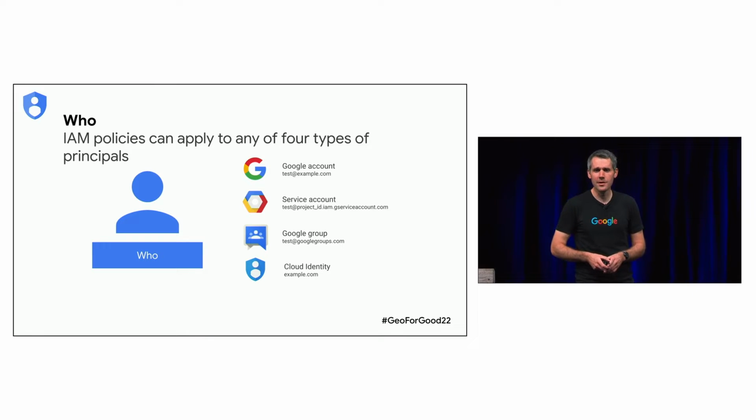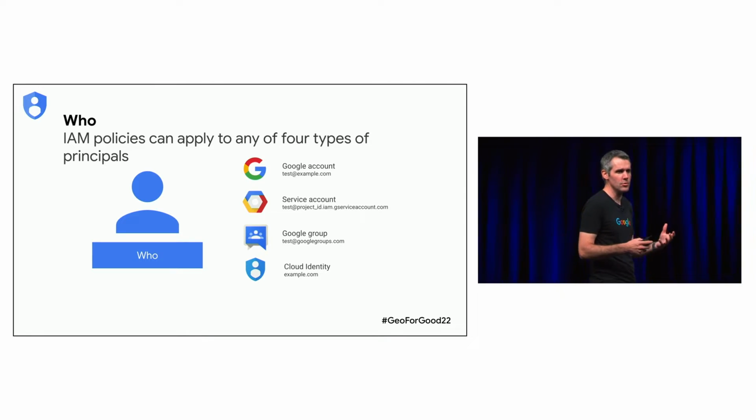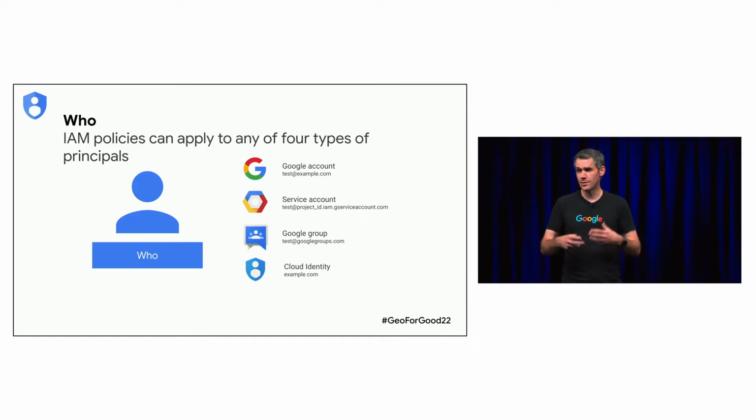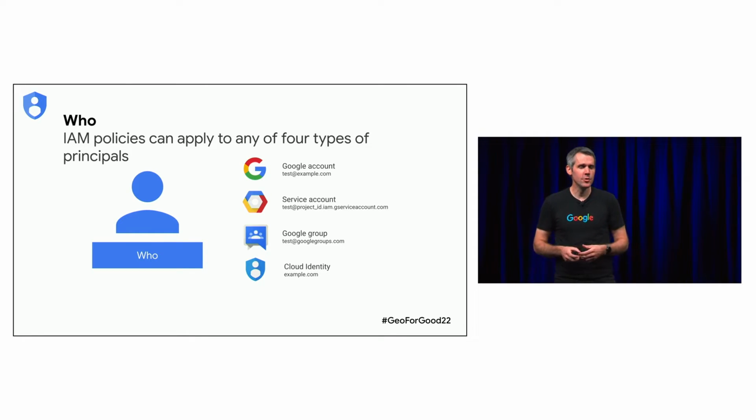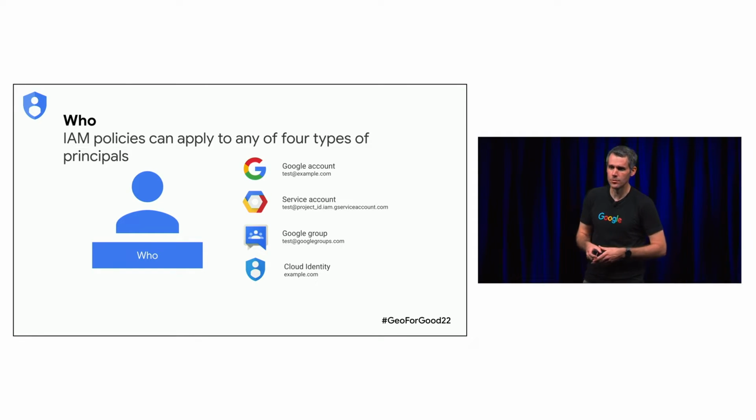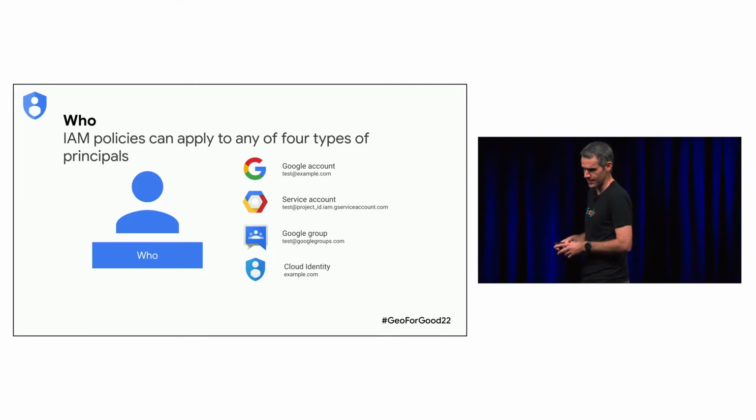You can also manage these roles and permissions using Google Groups. So if you have a large organization or a large team that you're working with and you don't want to enable roles and permissions for every single one individually, you can just throw individuals into a Google group and enable those roles and permissions that way.